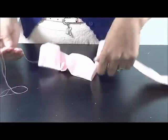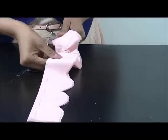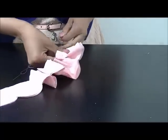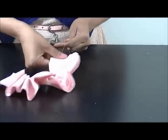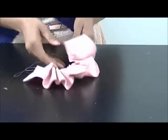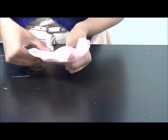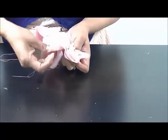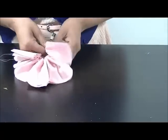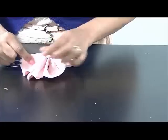Pull the thread through, so we're creating a little ruffle on the top. Can you see how the ruffle is coming into play? Although we don't want to be too rough with it, we need to put some force into it, and it doesn't matter if the tissue paper becomes a little bit creased. That's going to give you my flower shape, so that would be the right way side, right end.